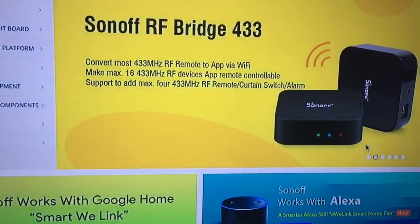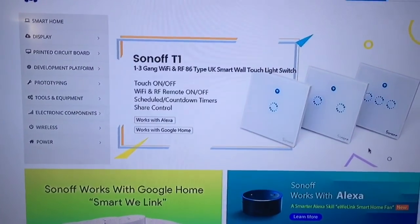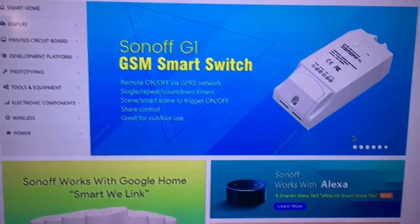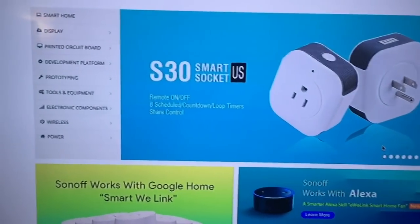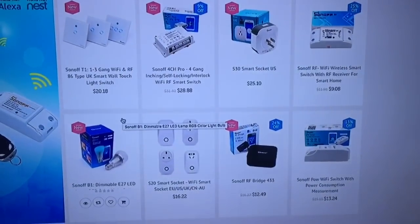They are Wi-Fi enabled products, and they also have light bulbs, and light wall switches, and the smart switch that I just purchased, and they have also different kinds of switches to connect to lamps, or smart plugs. All these products work with Alexa. And here you can see the different products that they have.